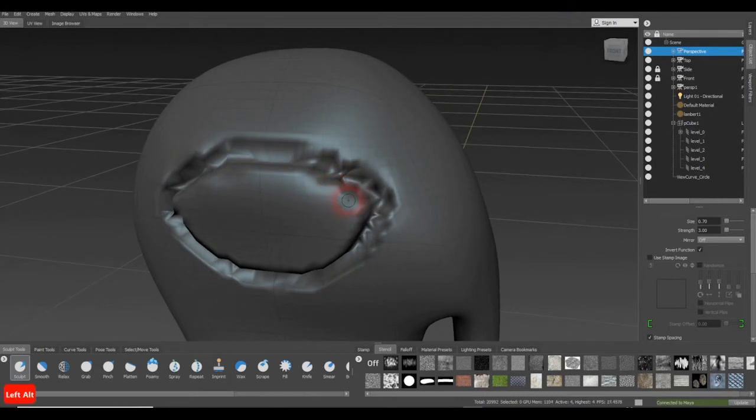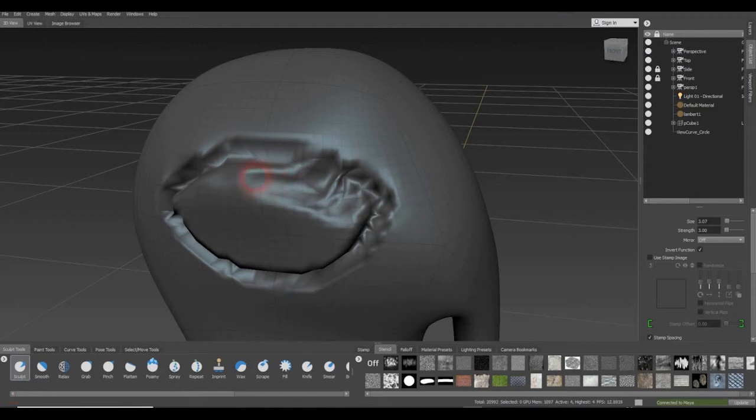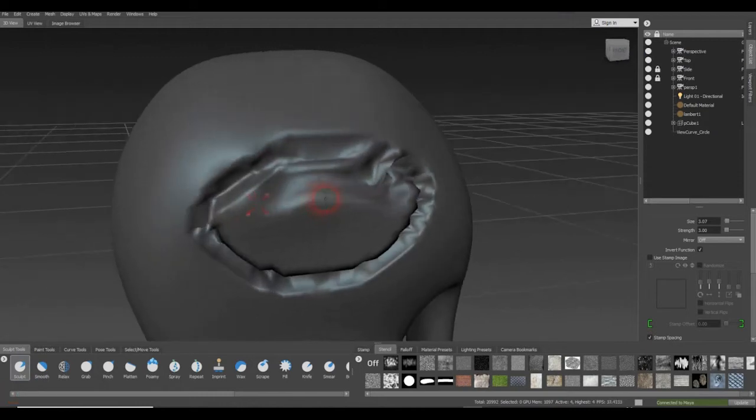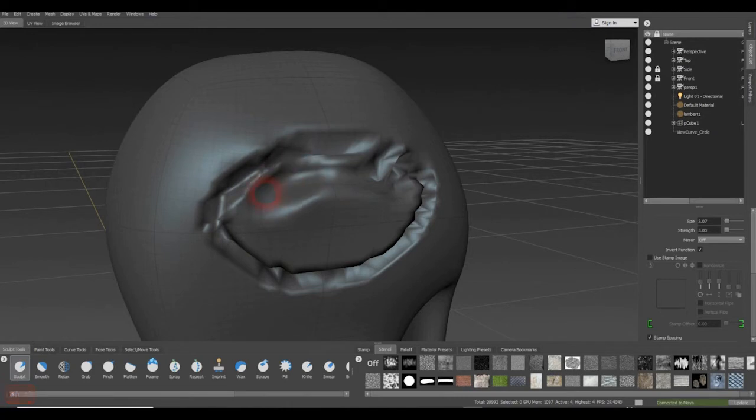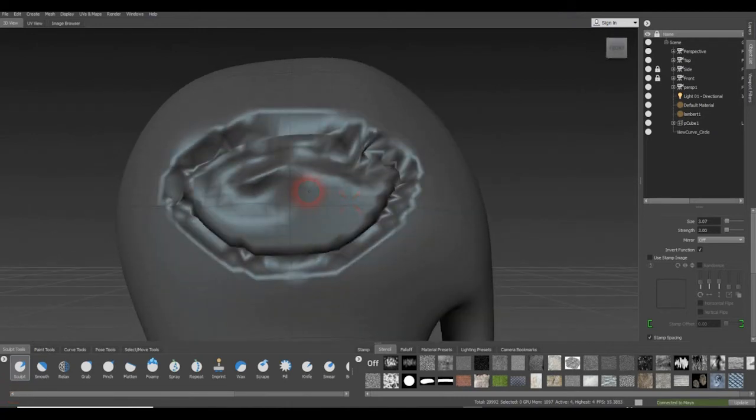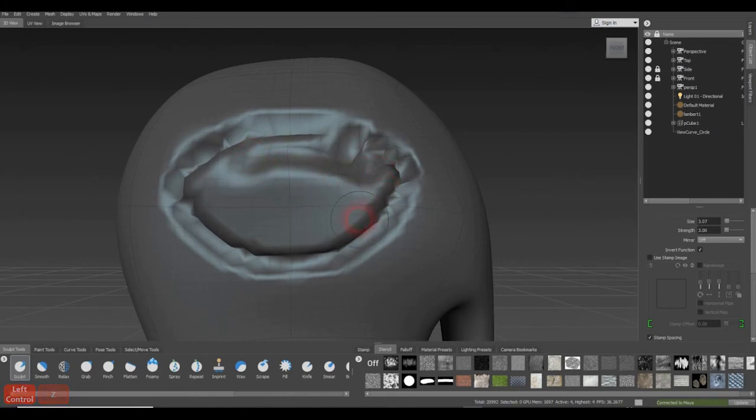But I'm going to try to push this in here with a bit of a bigger brush. But that's kind of giving me a very wrinkly surface. It really doesn't matter much because I'm going to try to bring that back to Maya and retopologize it in Maya. So I think it's a good idea for us to try to work this in a different way.